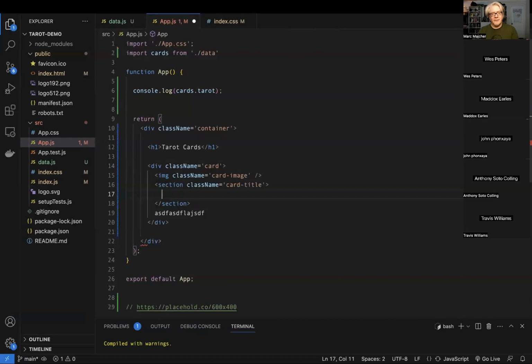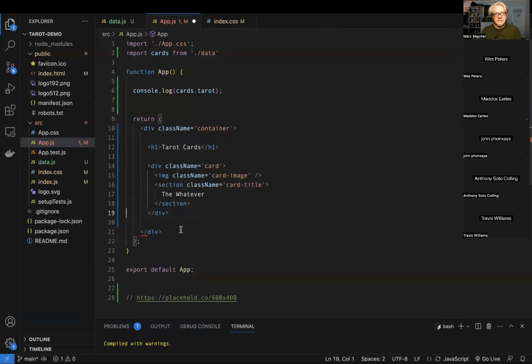So I got an extra div. Why is it done like that? Doing section title. Card title. What did I miss here?